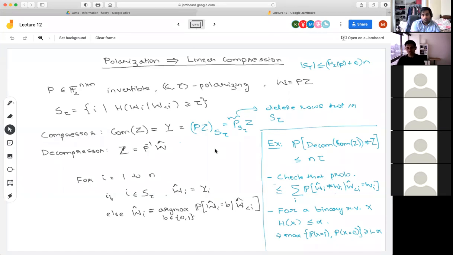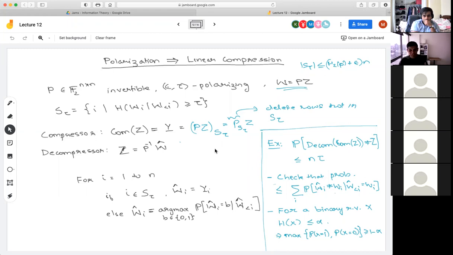So we'll do it in two steps. Without deleting these entries, we would have had some W, where W is equal to P times Z, if P was the entire square matrix. So we'll try to find this entire W and then just multiply by P inverse. And instead of finding W as usual, we'll construct an estimator, which will be our best guess for W. And then we'll look at the probability that we make a mistake in constructing W correctly. If we construct W correctly, then P inverse is known, and we can just multiply by it.